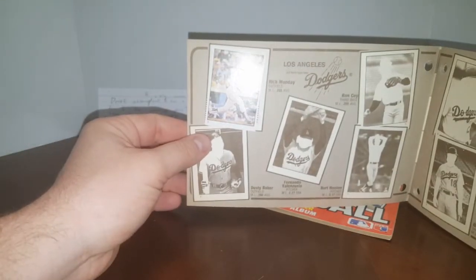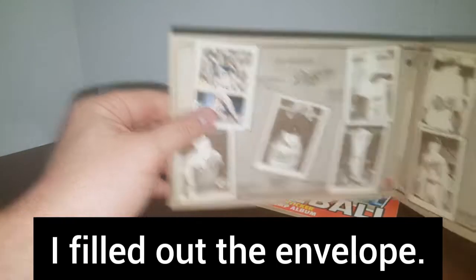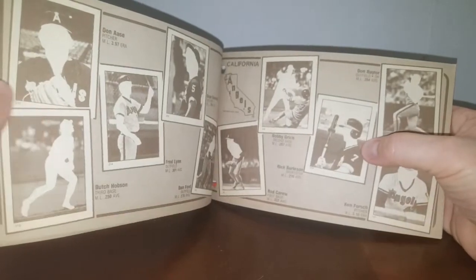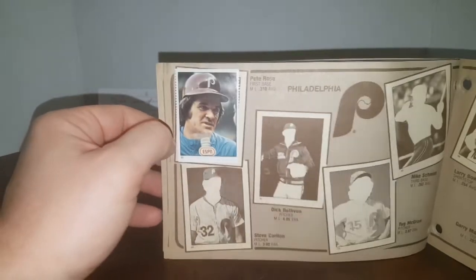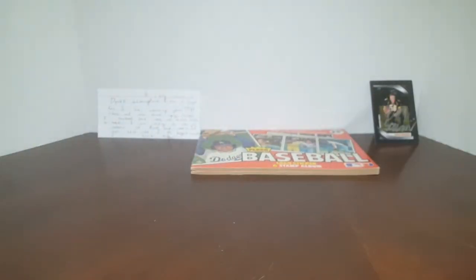So let's take a look here real quick. I'm just going to see. Yep, this is all. Oh, this one's got a sticker in it. Rick Monday. That's cool. I think I wrote to him, or I'm going to write to him. Yeah, it'd be fun to go through this. Oh, what is that? Almost looked like Mark McGwire right there, but it's Rick Burleson. Pretty cool. Oh, there's some more. Hey, we got Pete Rose in this one. Nice. Tug McGraw. Alrighty. Sorry, I get a little bit distracted. I'm sitting there looking at those because I was thinking that they're so cool.